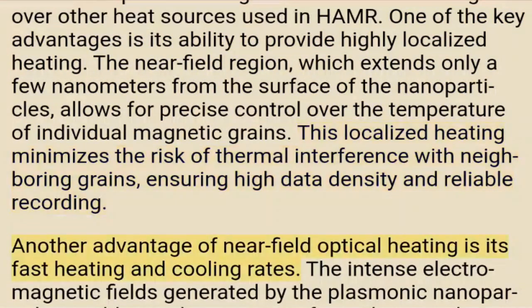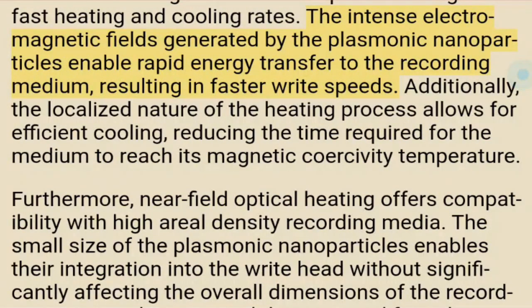Another advantage of near-field optical heating is its fast heating and cooling rates. The intense electromagnetic fields generated by the plasmonic nanoparticles enable rapid energy transfer to the recording medium, resulting in faster write speeds. Additionally, the localized nature of the heating process allows for efficient cooling, reducing the time required for the medium to reach its magnetic coercivity temperature.